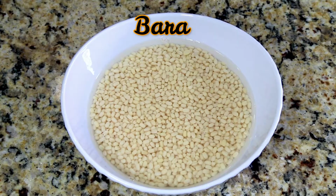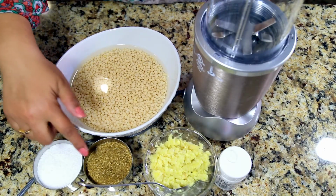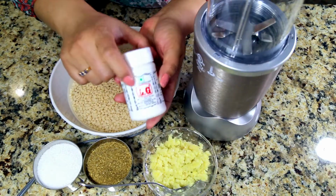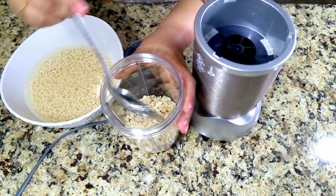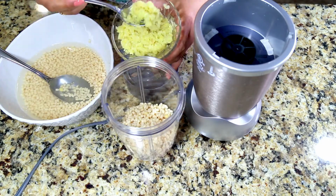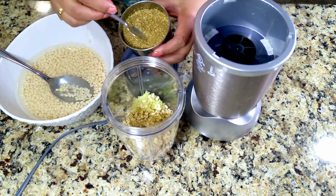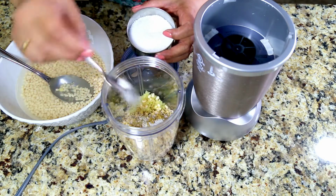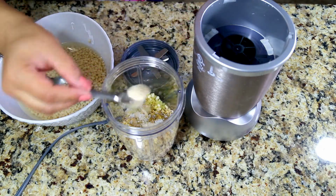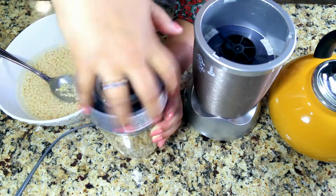To make bara, soak 1 cup of peeled black lentils overnight. To make batter, I'm using lentils that soak overnight, salt, cumin powder, ginger and garlic, and hing. Blend small portions at a time for smoother and creamy texture. For about 1 cup of soaked lentil, I'm using half a tablespoon of ginger and garlic, 2 teaspoons of cumin powder, 1 teaspoon of salt, and 1 teaspoon of hing.